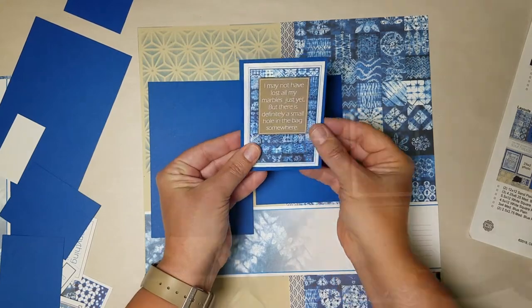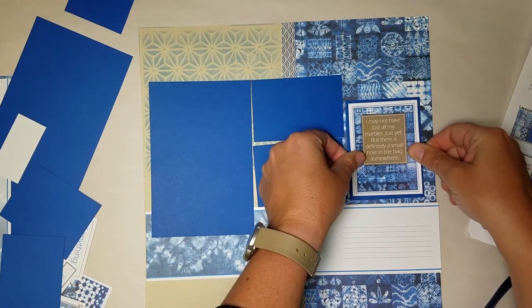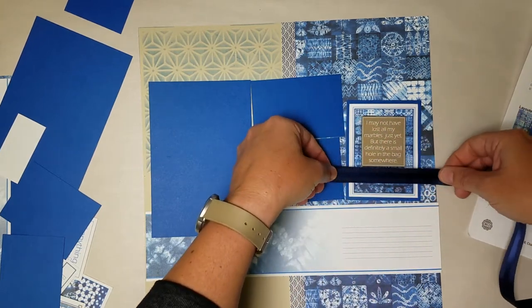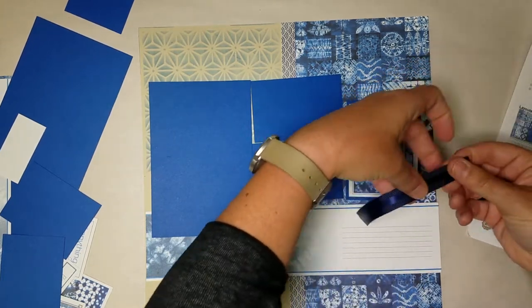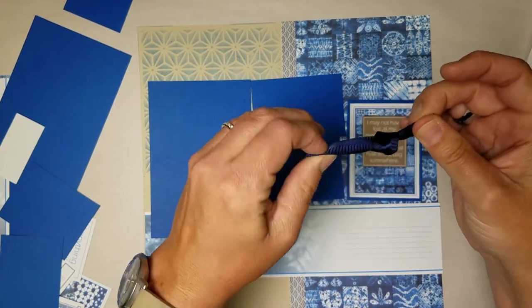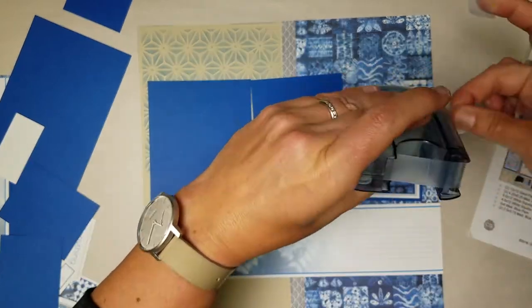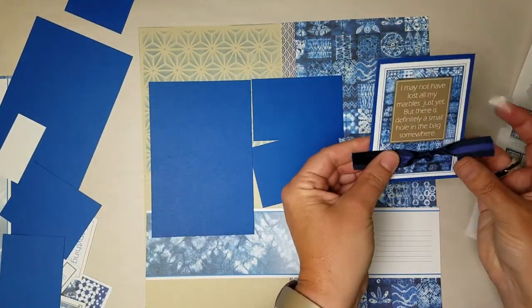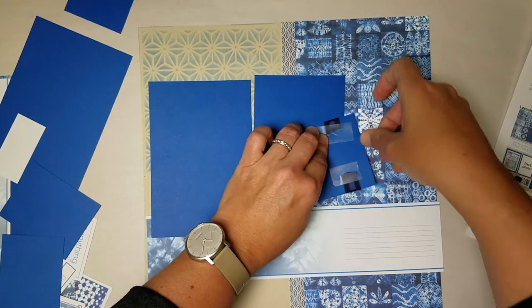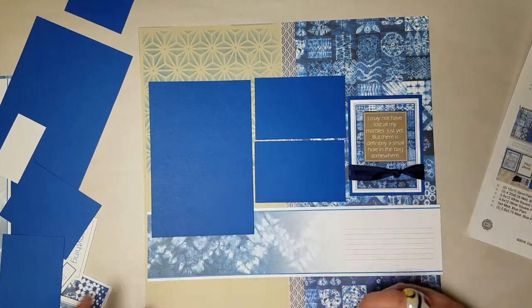Then we have a quote. So first I attach this to the mat. And then I'll trim a piece of ribbon that's slightly wider than my piece and then I'll just tie a knot right into the ribbon. Just one single little knot. Nice and tight. Then some tape. I'll come through and bring the ends of the embellishment around to the back and tape them down. Now I'm ready for my embellishment.